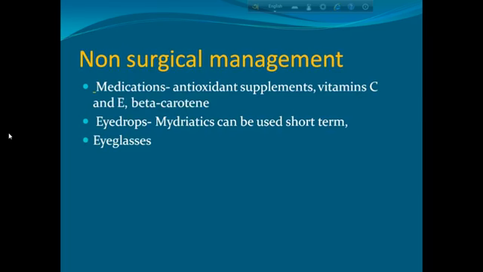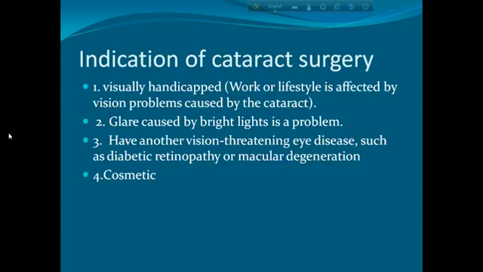So another treatment option is mydriatic, but especially in central cataract. But if there is a cataract in the whole area, mydriatic is not helpful. So especially in posterior subcapsular cataract or polar cataract, if you dilate, the periphery of the lens is clear, so through the periphery the patient can easily see. Now this is another option. And eyeglass: if myopic shift develops in immature cataract, you may prescribe glasses, usually minus power lens, but it depends on retinoscopy examination. This is the non-surgical management of cataract.